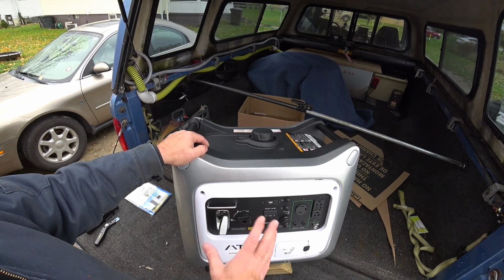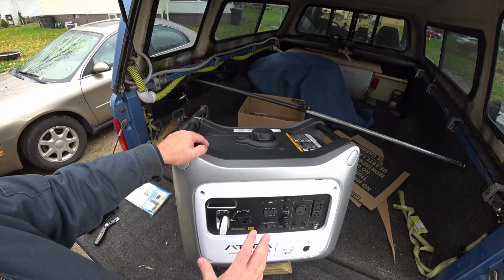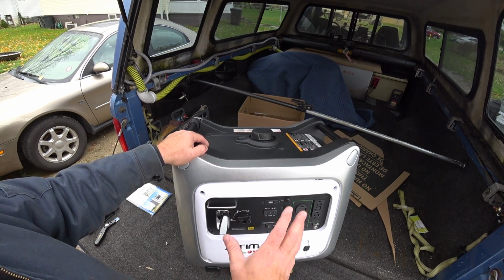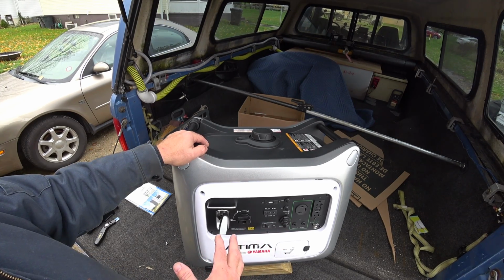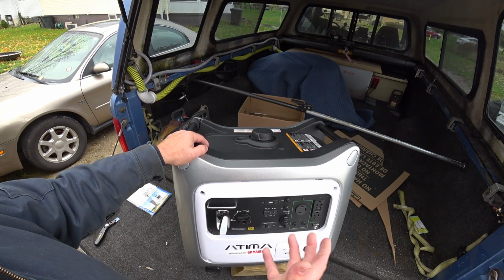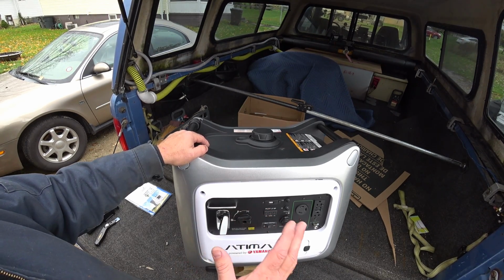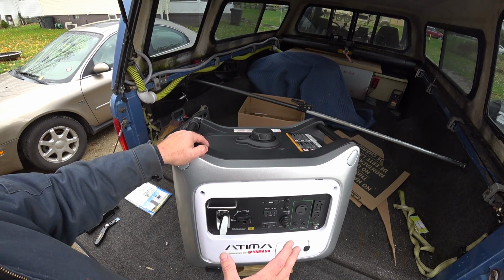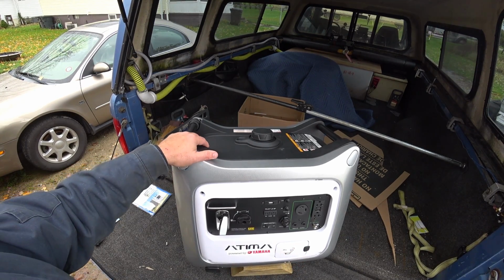However, Yamaha's measurement on this engine, the MZ175, says it should take 20 ounces of oil. It actually shows it in liters, and then it converts over to milliliters, and then you can convert it over to US ounces. But it comes out basically to be 20 US ounces of 10W40 oil. All right, that's the second thing.